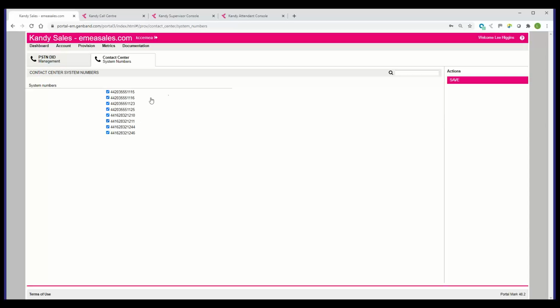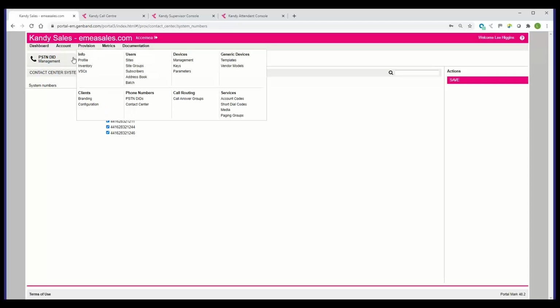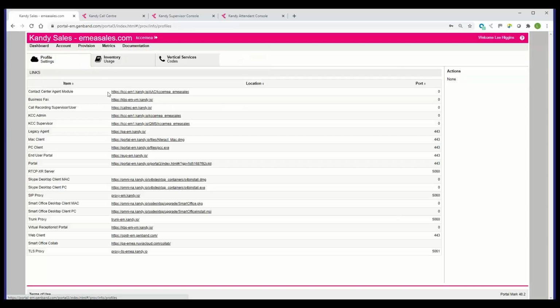So assuming we have those items now set up, one further thing is I said that when the mini onboarding to set up your environment is completed, your portal will be updated to give you the URLs that you use for the service. So there is the admin portal, supervisor, assuming you're licensed for that, and the WebRTC soft client. The admin is our first step in terms of building the service.